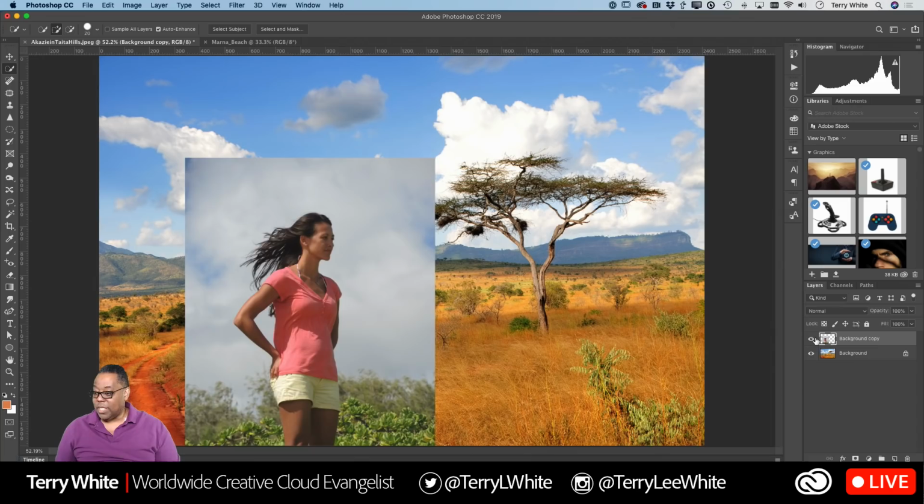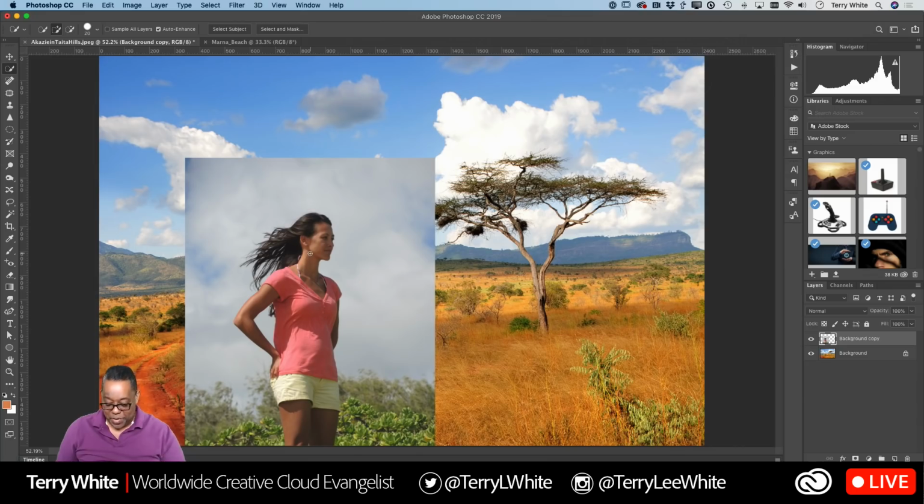We're on that layer, right? All right. I would start making a selection. I'm not sure why I'm selecting the entire image. It shouldn't be. But anyway, I would start making that selection of her and it should just select just her. This is the old way.